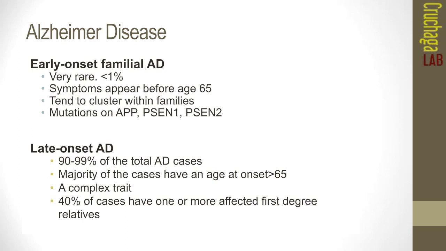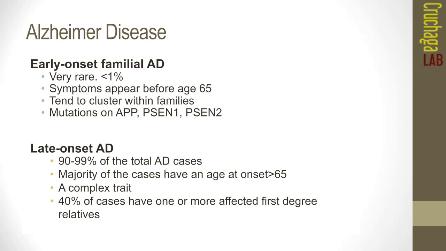The vast majority of the subjects that have AD have what we call late onset AD, and the age of onset is higher than 65. In contrast to the early onset AD, which shows Mendelian inheritance, late onset AD has the characteristic of a complex genetic trait, where we have different genes that confer different risk, not fully penetrant. They would confer different risk of developing AD.